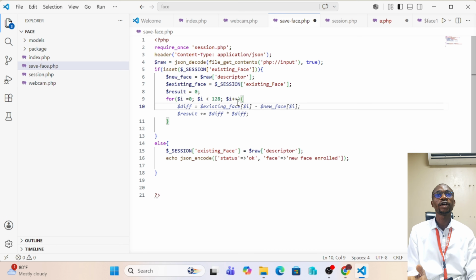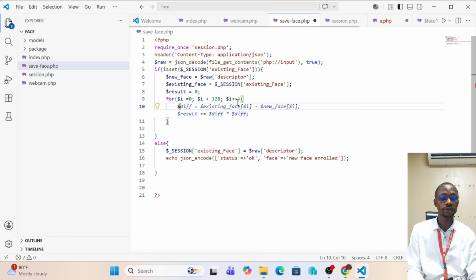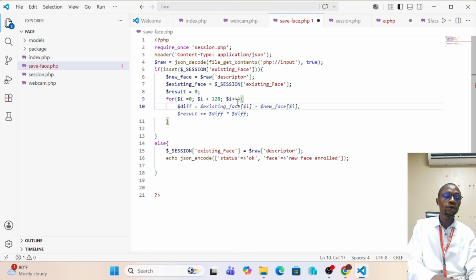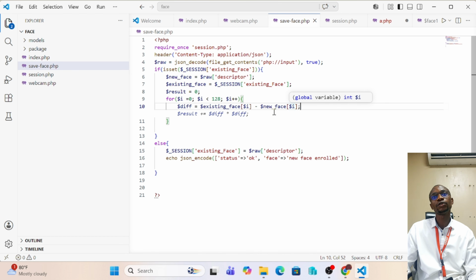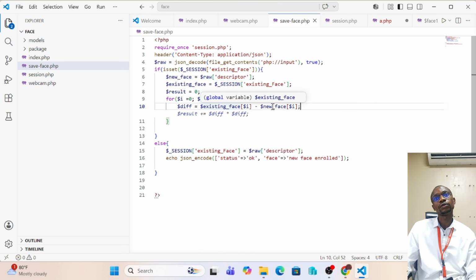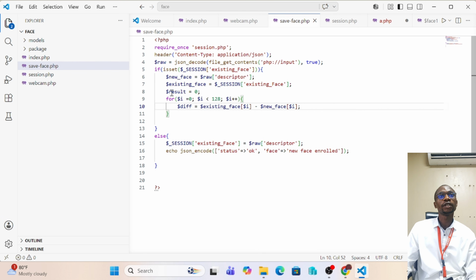Now we have to define the difference between them. To get the difference, we create a new variable called diff, which is equal to the old one, which is the existing one, like this. Now the old one minus the new one. Don't take the new one before the old one. Take the old one minus the new one, and then we declare this 0.